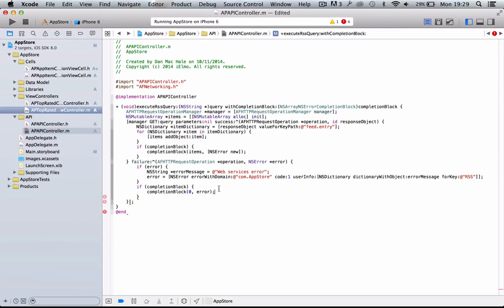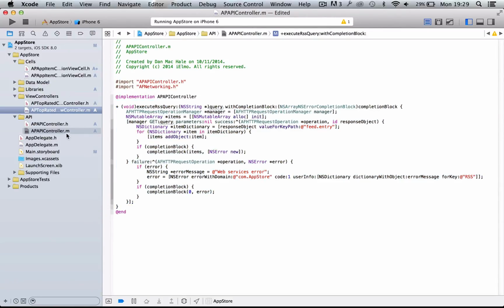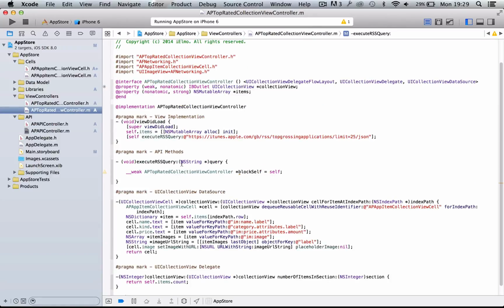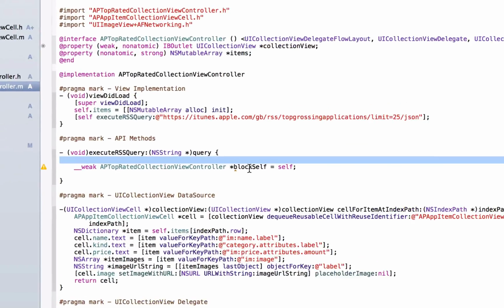How about that? You've just successfully moved a lot of code from where it shouldn't be to where it should be. How cool is that? Now, let's re-implement this back in our controller. So, now we can remove AFNetworking. And we're going to keep the block here because we're going to want that.